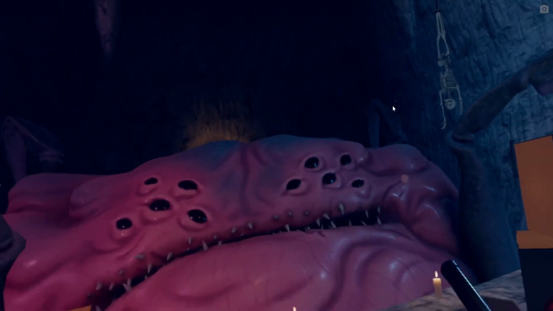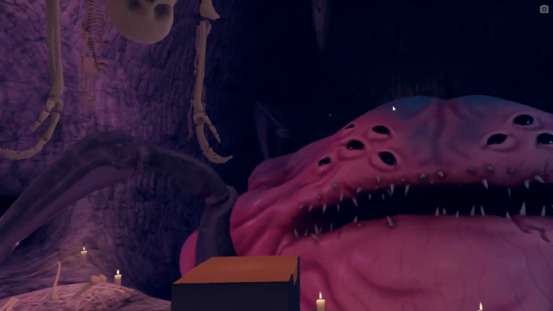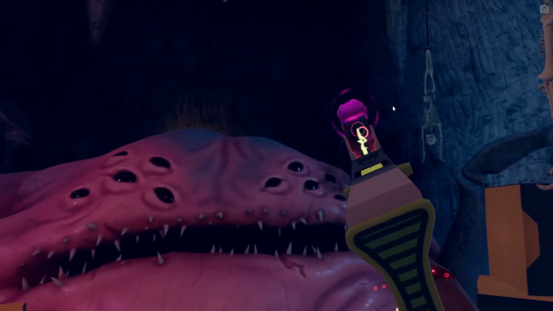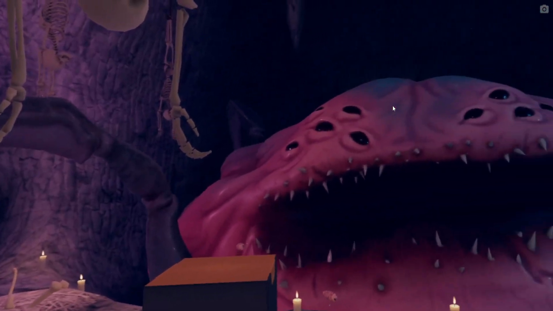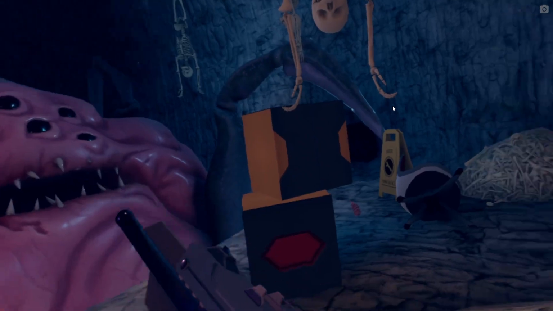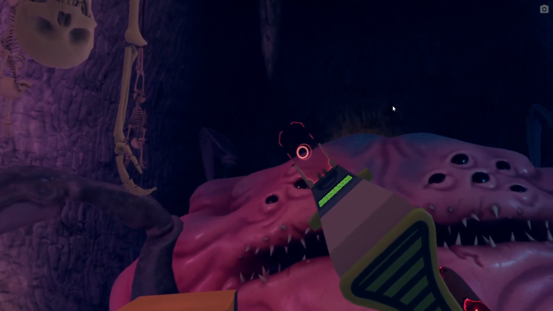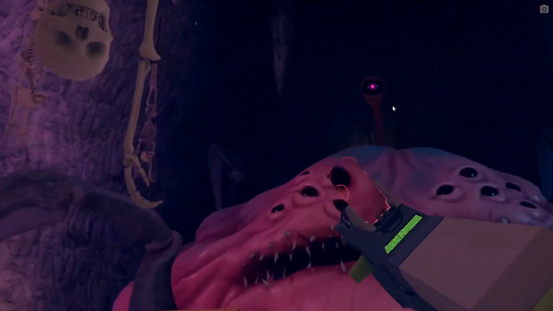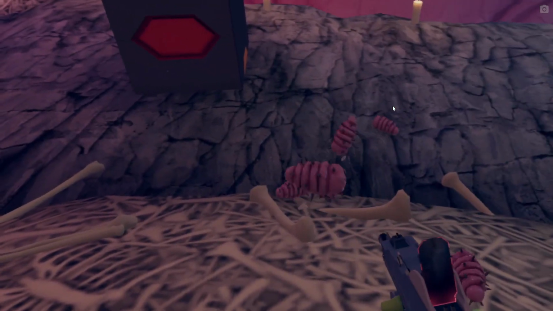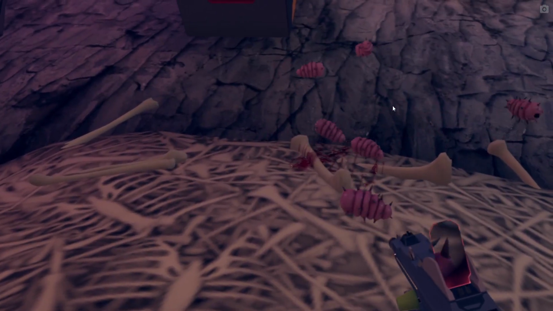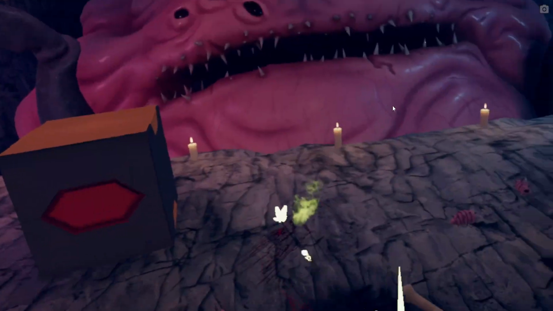If you hit it while it's charging up, it'll let you hit the eyeball twice. Reload every time you get all the eyes down, by the way. It helps. I'm gonna get rid of these guys.